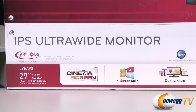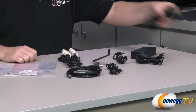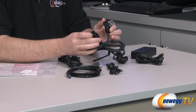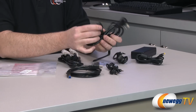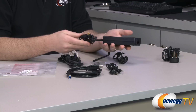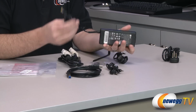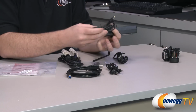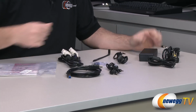Let's go ahead and take a look at accessories. Here's a look at the accessories that are included in the box, apart from 1 or 2 items that are for the monitor stand, which I've already mounted, but I'll show you that in just a moment. First off, of course, AC power plug right there. Routes over to one of the little 3-pin prong cables, similar like you might see in a notebook. Fairly small power brick right there, so as you can see, LG logo on that side. That's the end that plugs into that AC cable, and then of course the other yellow end right here, which plugs into the monitor to provide power.